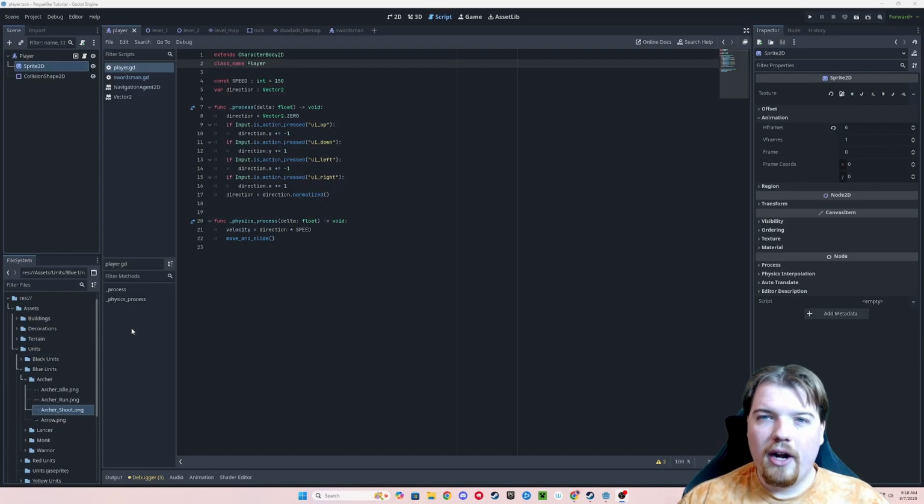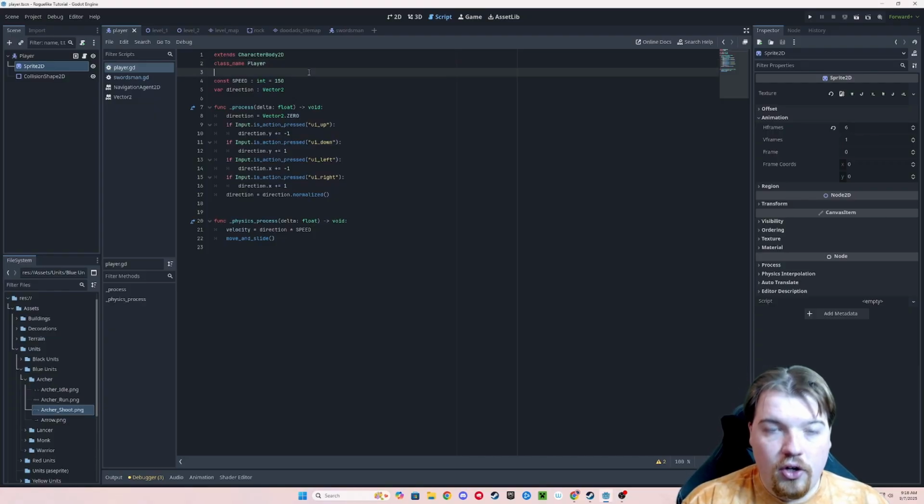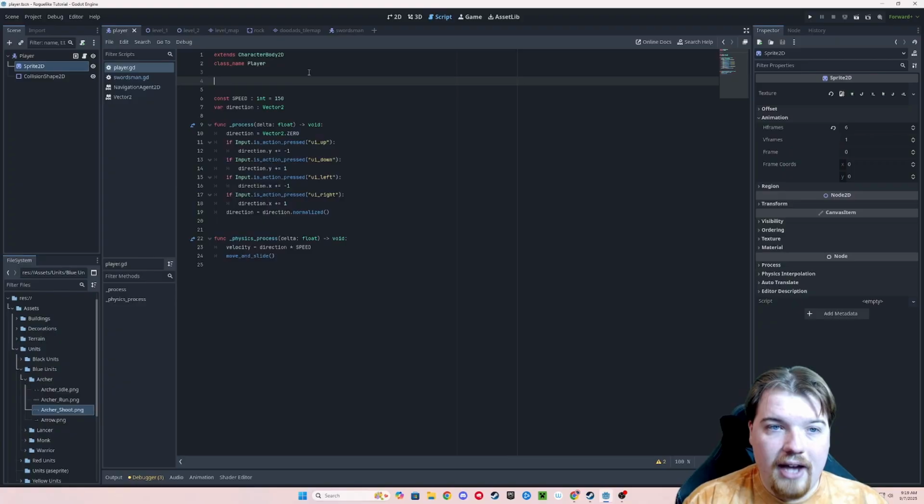Today we're going to be working on animating our player. This is going to look a lot like what we did for our swordsman character, but we're also going to be adding in our shooting animation and shooting arrows at the enemy. So to get started, we're going to need to get access to those extra sprite sheets because remember, all of our sprite sheets are in separate files.